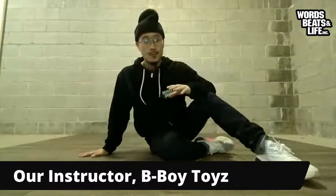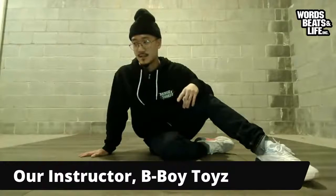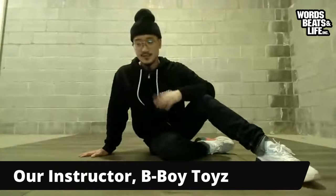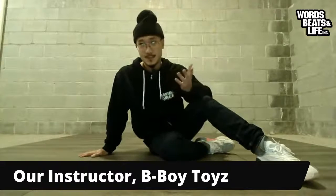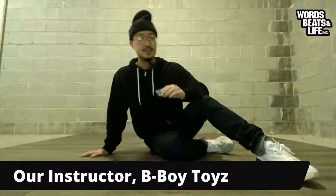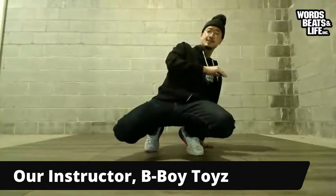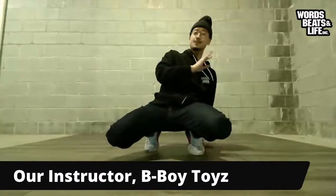So, one fun way to go into that thread is through doing floor work when you're sliding on your stomach or spinning on it, or when you're doing a stomach roll, that's what I call it. Everyone has a different name for this move. But the most basic thing I can think of is when you come around from a six step, right? Very common combination, but it looks really dope either way, no matter how long you've been dancing, if you get this combo, it just always looks dope.